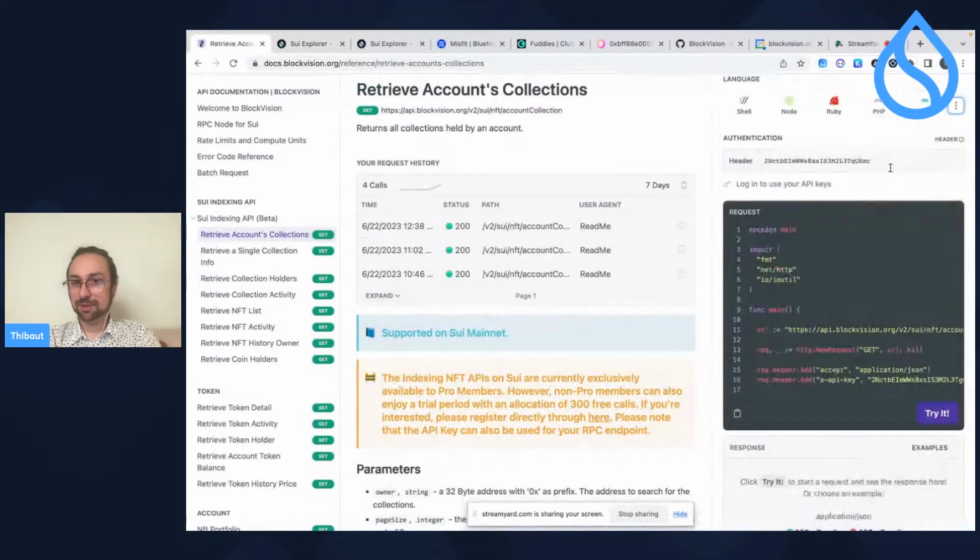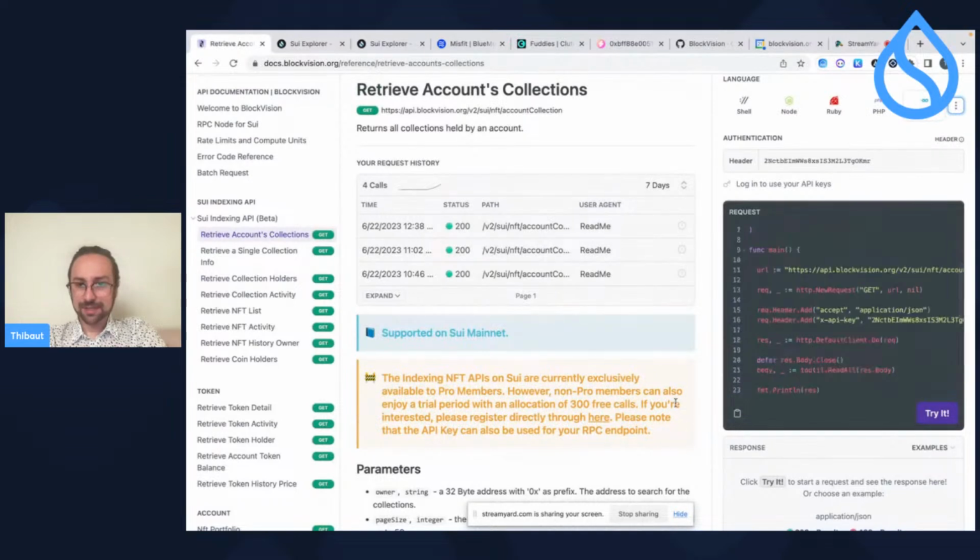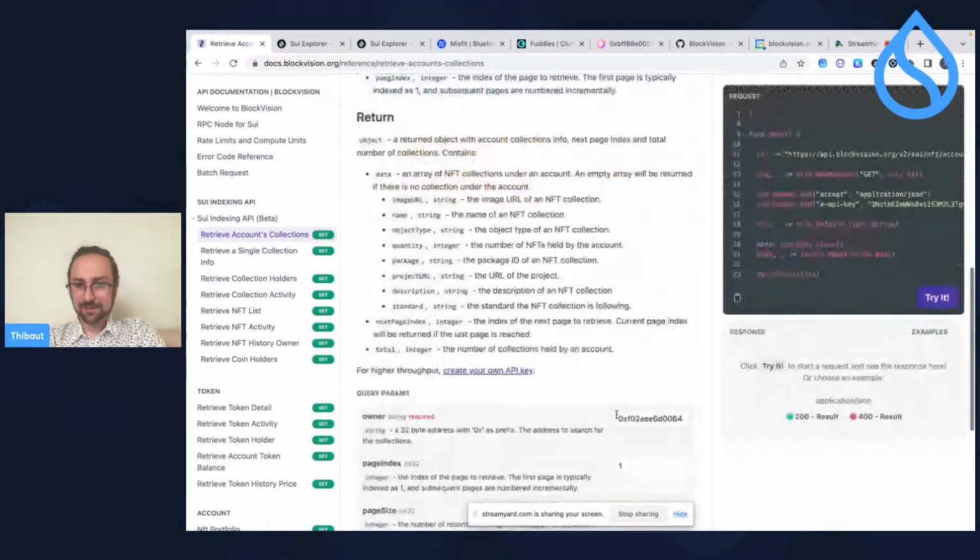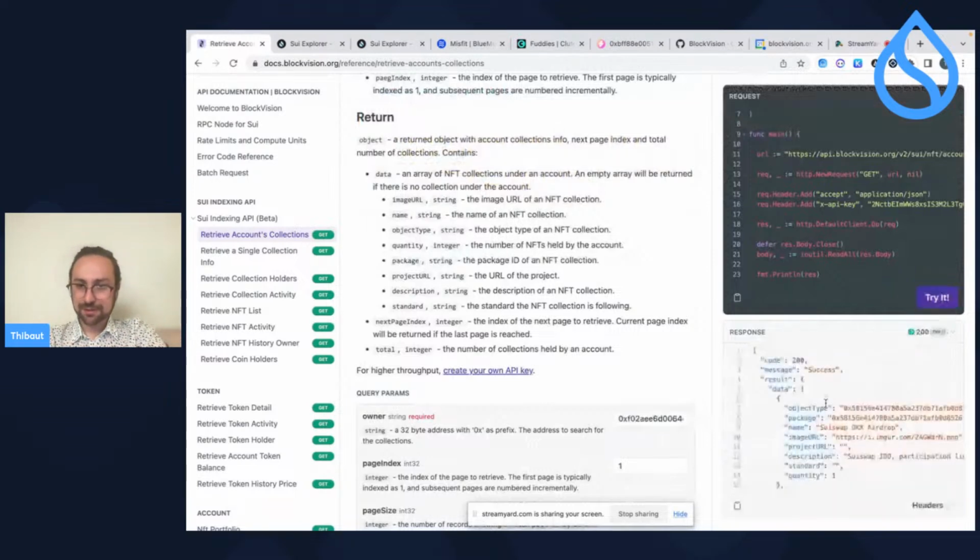And so here, for example, I'm going to go in Go because I know a lot of people like to work in Go in terms of development. So we have our parameters here, right? We mentioned here the address, 764. We're going to try it and see what we get, and we're going to see if it matches, for example, what we get. So here we have a lot of different things.